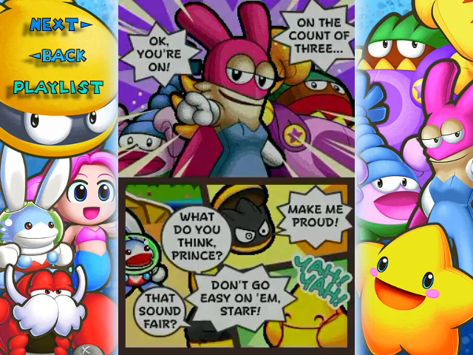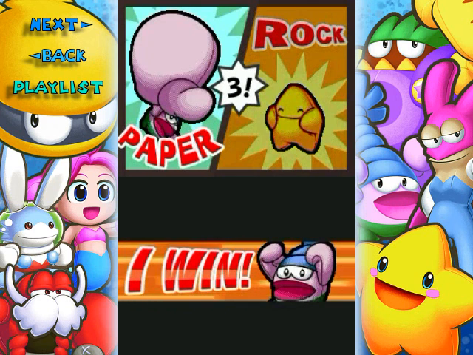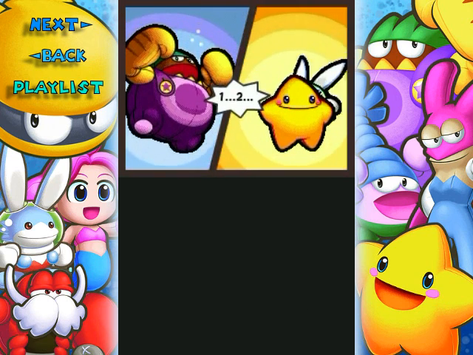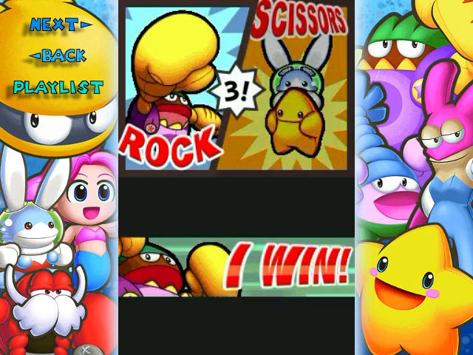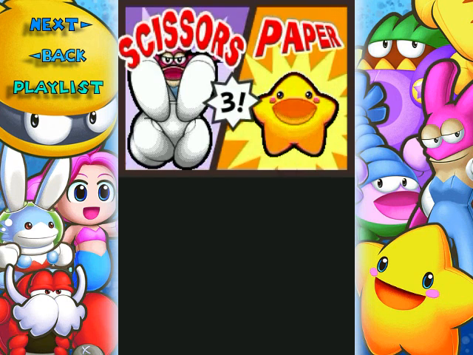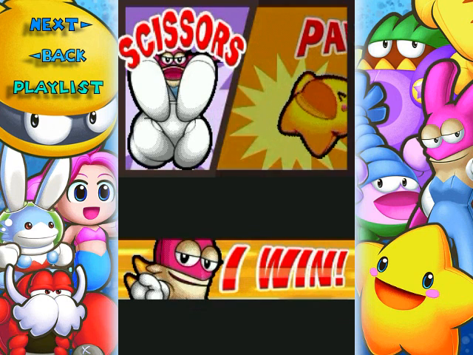And they've recovered. On the count of three... 1, 2... Paper. Rock! Of course he would choose paper. 1, 2... Of course he would choose rock. And of course... Scissors versus paper.